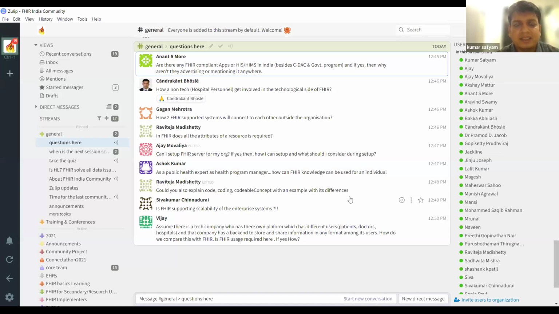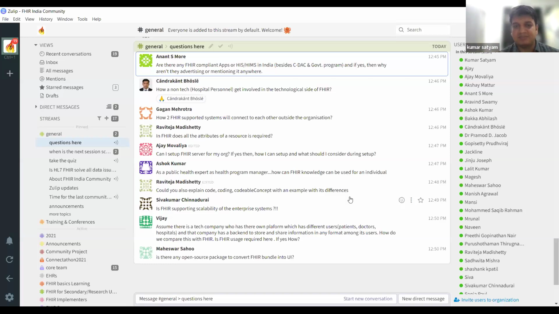Ashok Kumar, as a public health expert, as a health program manager, how can FHIR knowledge be used by an individual? Health program manager as a public health expert, I think because more and more regulations are coming and they're mandating FHIR, the FHIR knowledge is useful from a functional side.